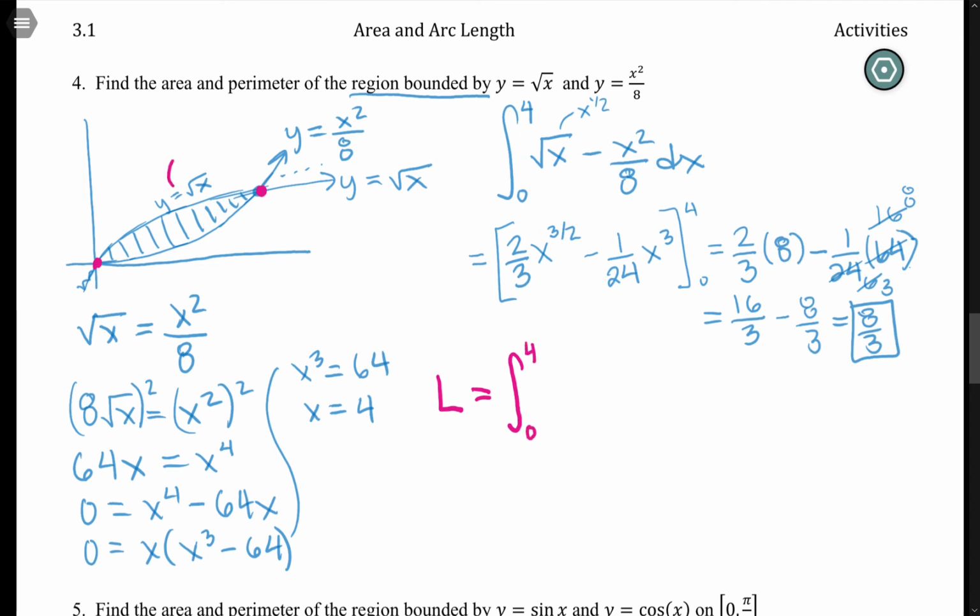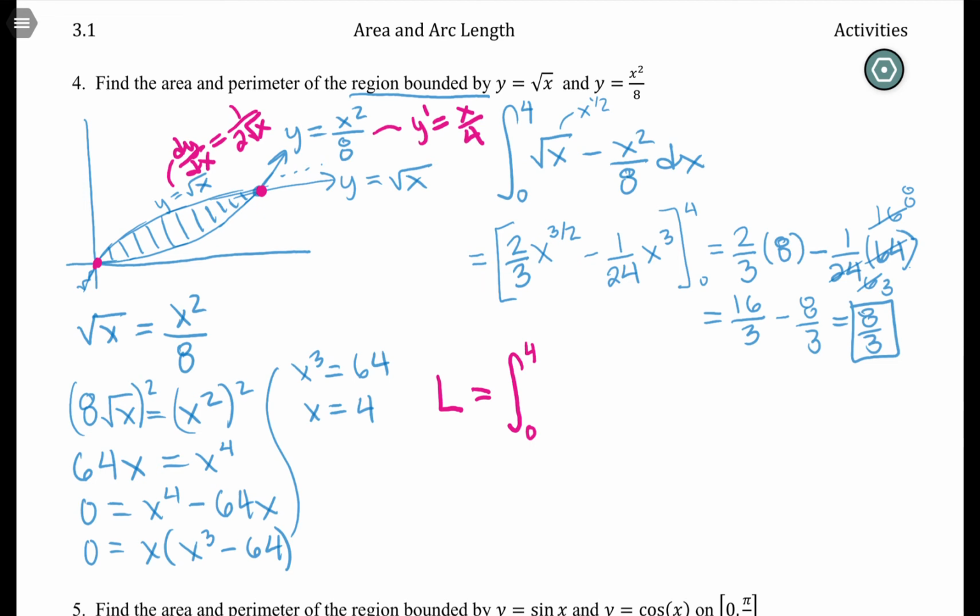For this one, I know that dy dx, we got to go the other way. So that was an x to the 1/2. So we're going to get 1/2 x to the negative 1/2. And this one, we'll just call it y prime for space saving. The 2 is going to drop down in front, and so we're going to get an x over 4, a 2x over 8, which is an x over 4.